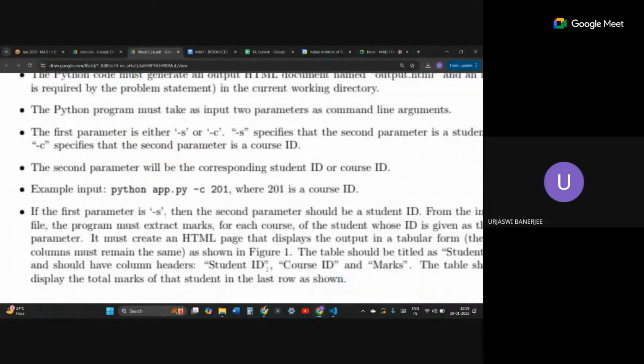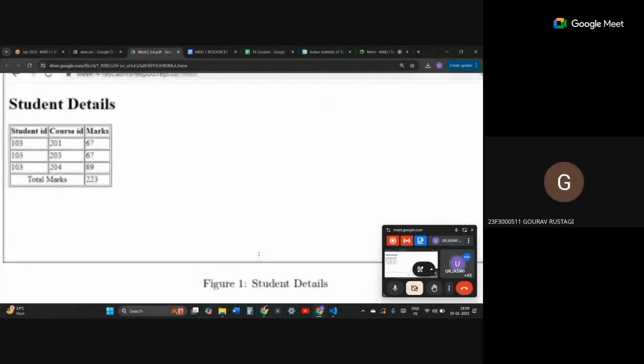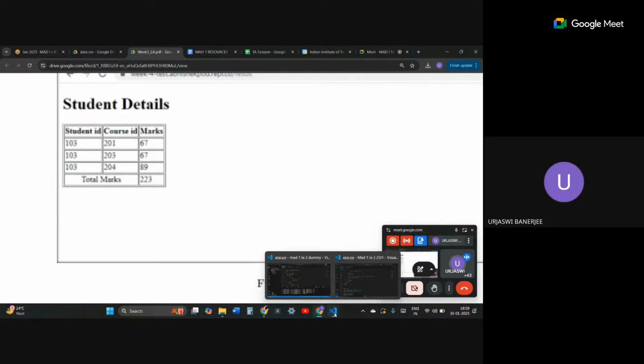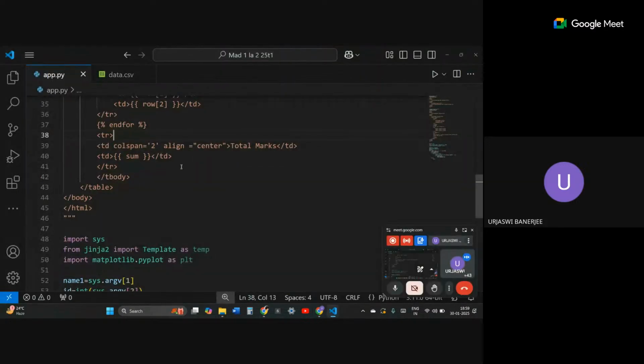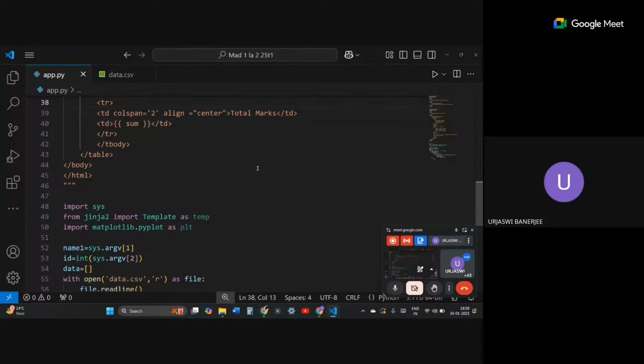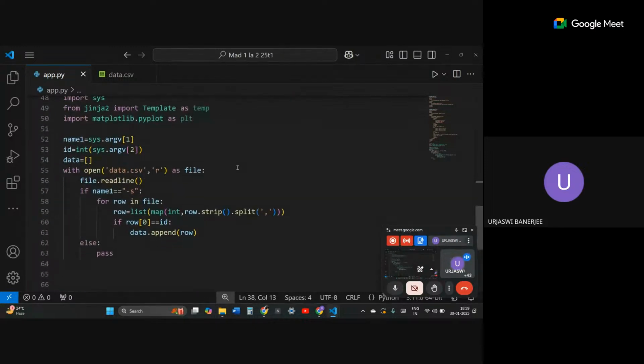If you see over here, let us go to the student data page. Total marks over here is actually taking two column spaces, okay? If we don't mention that over here, it will be fitted inside of only one column space. I will show you this specific thing when I run the page. We are using inline CSS over here, so that is why I haven't closed it.